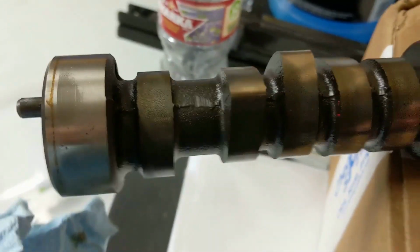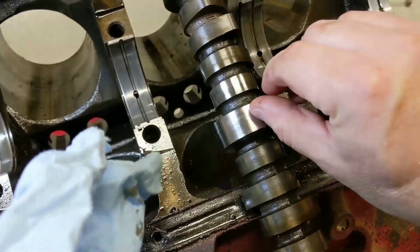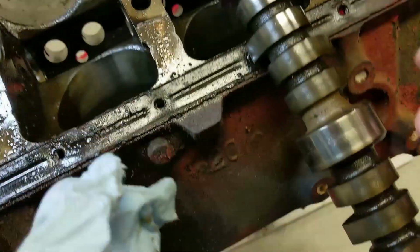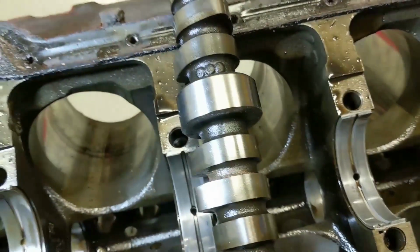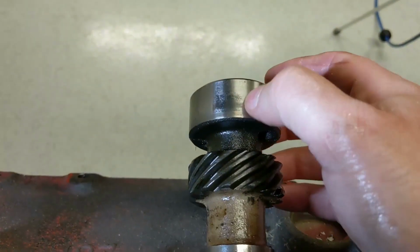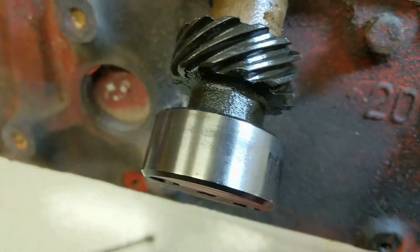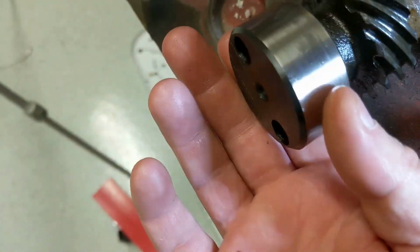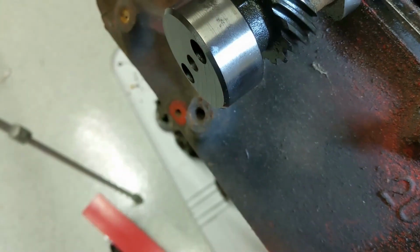the cam itself doesn't really show much rust on the bearing surfaces. There's, it looks like maybe some minor wear. I can't feel anything on some of the bearing surfaces here, especially in the back. I don't know how well that'll show on camera, but see somewhere, not bad enough that you can feel it, but obviously it's visible.